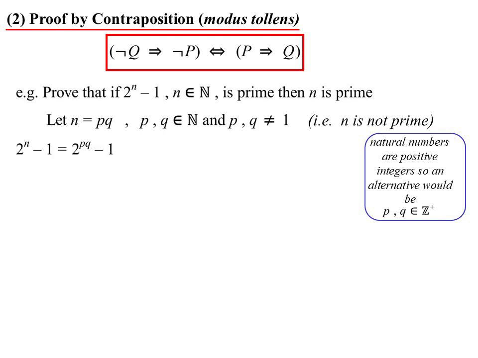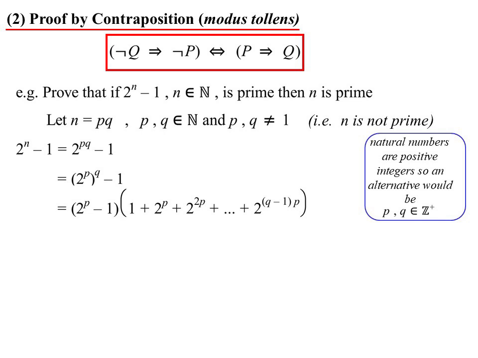2 to the power of n minus 1 then becomes 2 to the power of pq minus 1. Play with my indices. That's 2 to the power of p to the power of q minus 1. But we have a factorisation for a to the power of n minus b to the power of n. So I'm going to use that idea. This would be 2 to the power of p minus 1 in the first factor. The second factor then would be, although I've written it backwards, 1 plus 2 to the power of p plus 2 to the power of 2p plus and so on and so on and so on, and the last one there being 2 to the power of q minus 1 times p. So I've got these 2 factors.